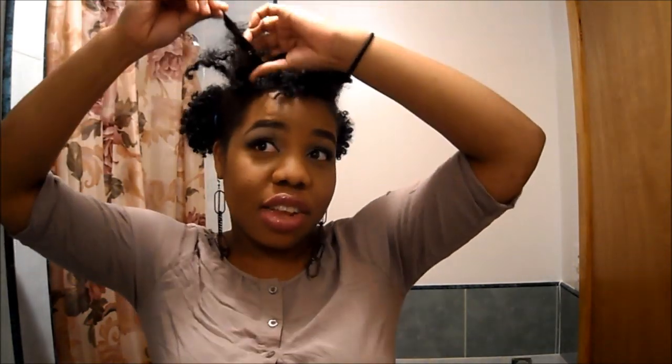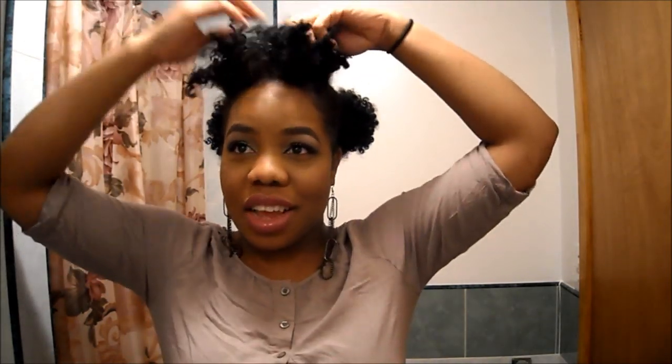So now we're going to start washing our hair. I'm just going to do the front part of my hair to show you what it should start looking like already. So my hair is in an old twist out, as you can see. This is like 5 days, and I usually wash my hair every other day. I am slacking a bit because my hair's getting longer. You get lazy sometimes. The longer your hair gets, the lazier you get.